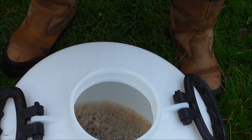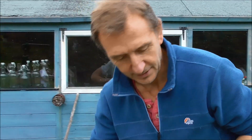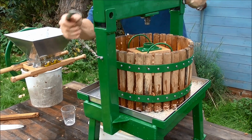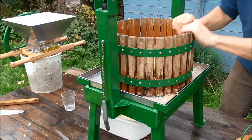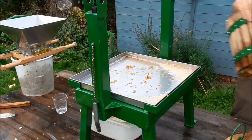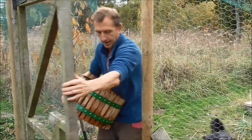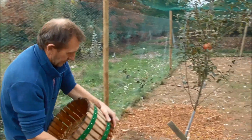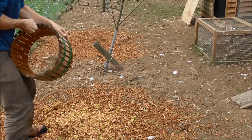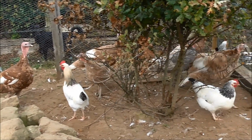There we go. So I get just over a gallon out of each press. I've got a few more to go, unfortunately, to fill that one up. So time to press on, I guess. The great thing is, it saves wasting this stuff. The turkeys and chickens absolutely love all the dried, squashed bits of leftover apple.